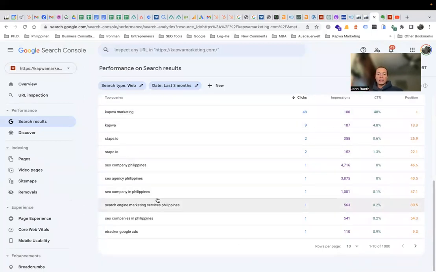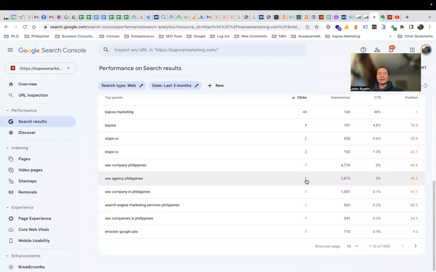Or let's go to this example. Kappa Marketing, our website, is ranking somehow for SEO Agency Philippines on average on rank 40 or 41, and we have received 3,875 impressions in the past 3 months and received one click only.